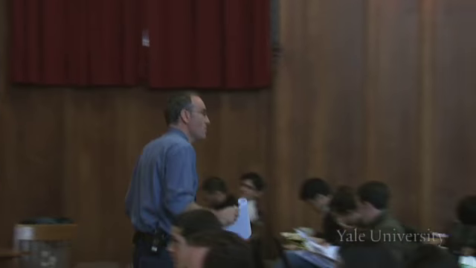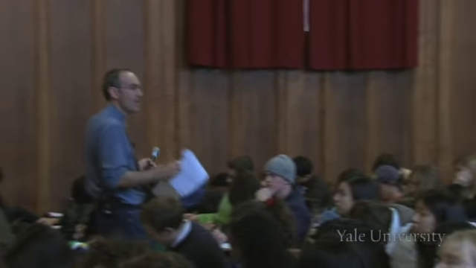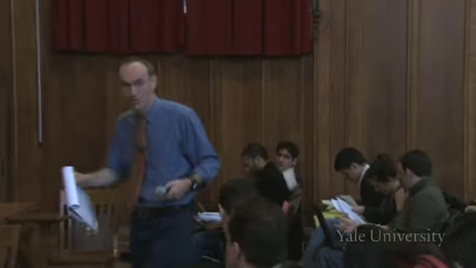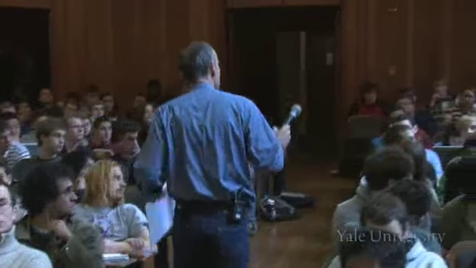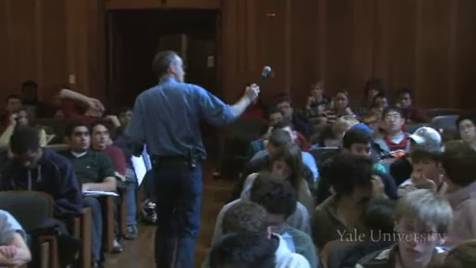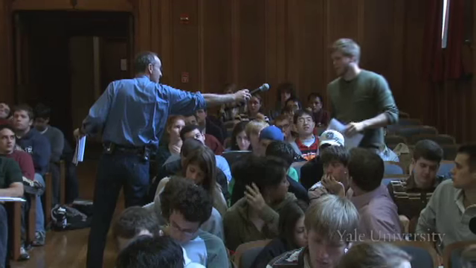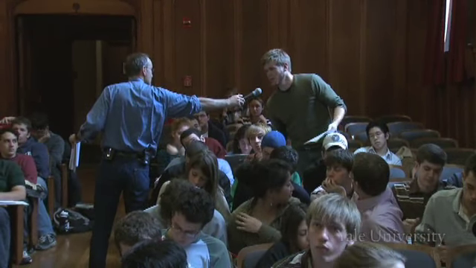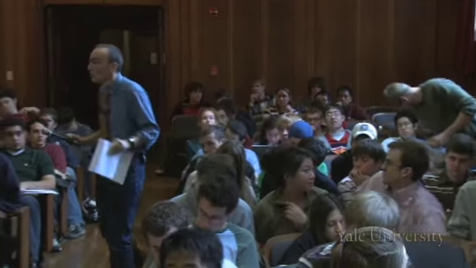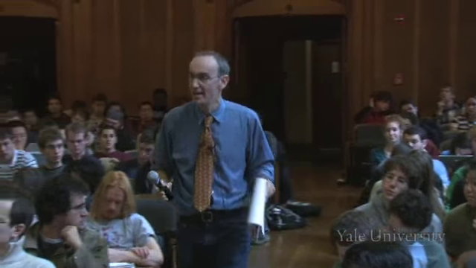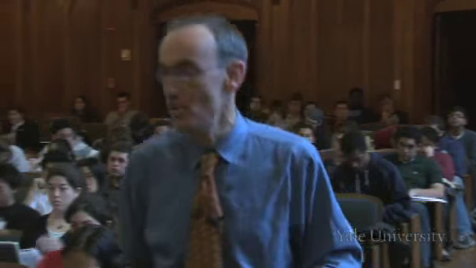Anybody? Some hands up, some different hands. Why is this a pessimistic model of education? Way, way over there. Good, I get a hand in another part of the room. It'll give the cameraman a workout anyway. All right? You don't learn anything. School has absolutely no value for education. Good. So shout that into the microphone, but that was right. You don't learn anything at school in this model. Right. This is a model with no learning. There's no learning in this model.